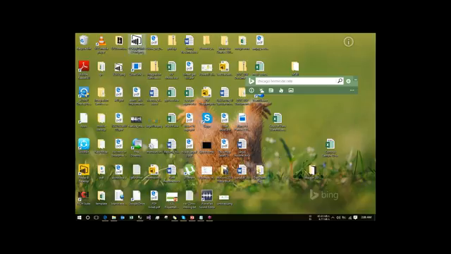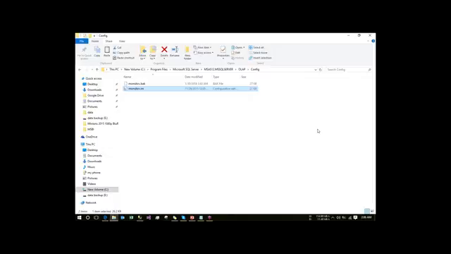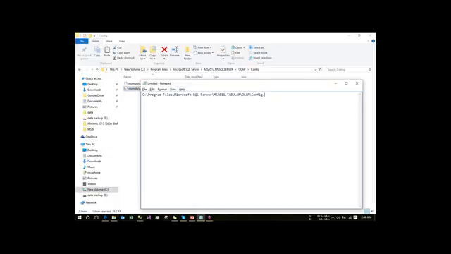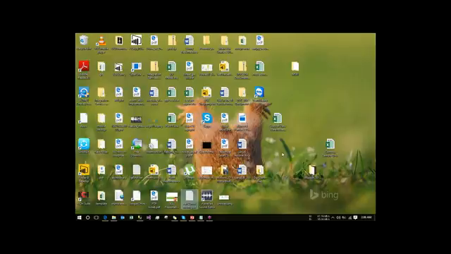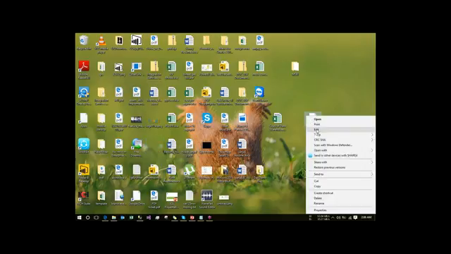Config. Sorry, this MSBI. So here is the file. Open it with Notepad.